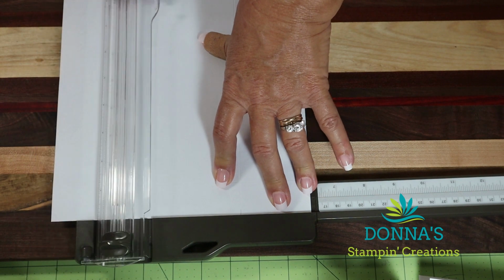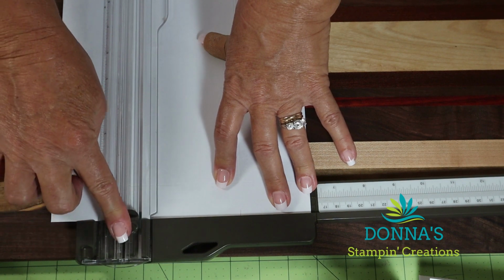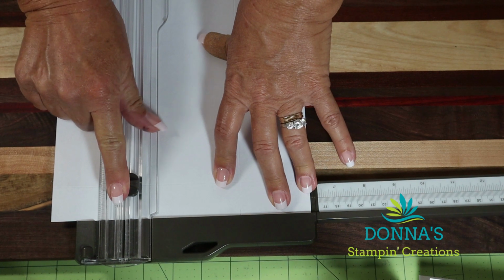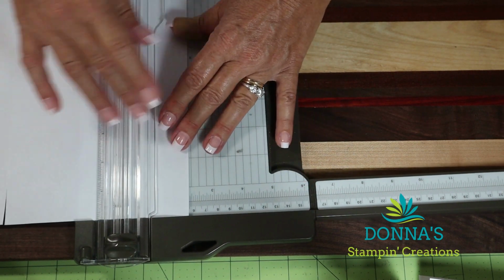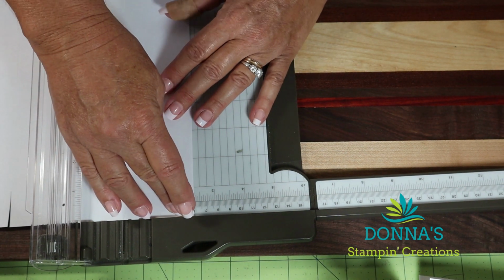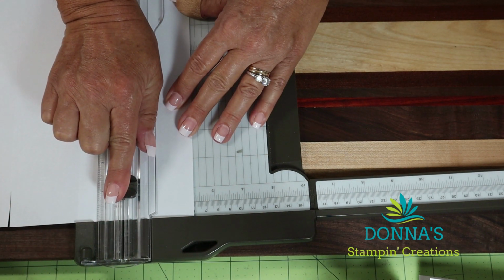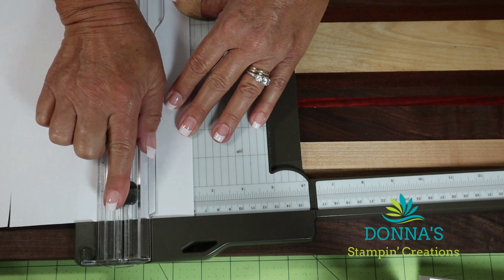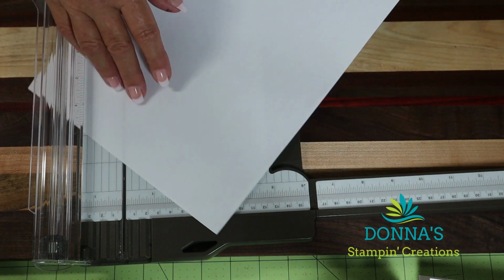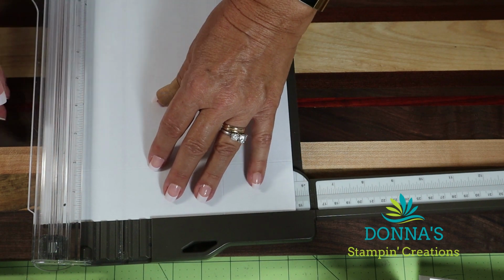Alright, so actually I'm going to leave it on here and I'm going to start cutting. So this is 1 1/8 up from the bottom, so I'm going to cut up to 1 1/8 here, move it over to the 2 5/16 right there where I started cutting, and move that to 1 1/8. Okay, and then I'm going to trim the rest by hand. Here, we'll turn it around this way too and cut those off.